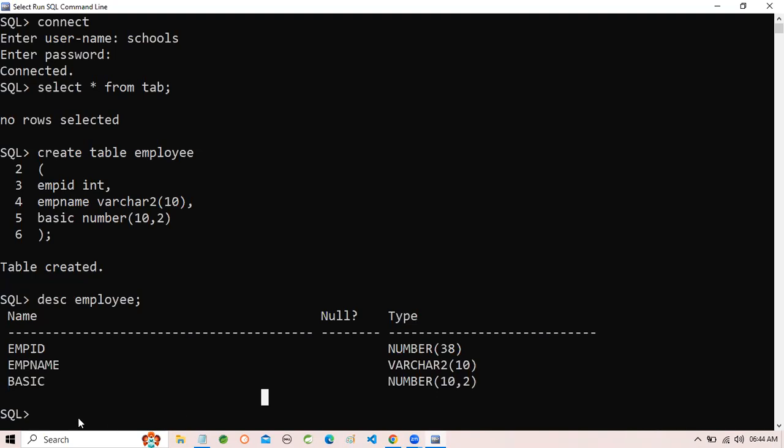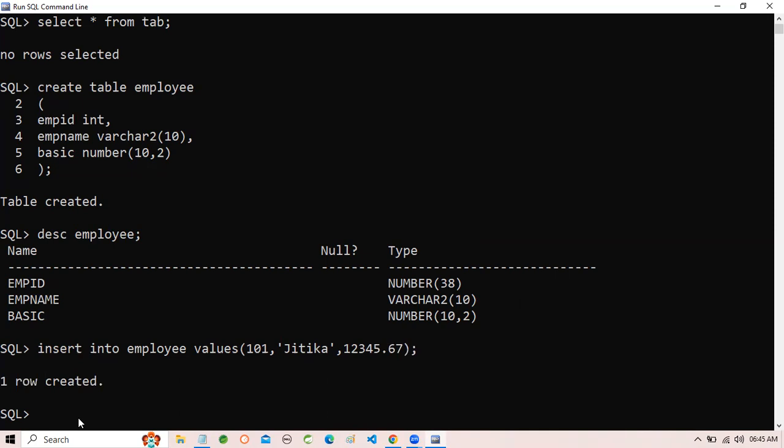If we want to insert values in this table, so insert into employee values, 1, and decimal values for basic, suppose. Okay, in the same way we can input multiple values.